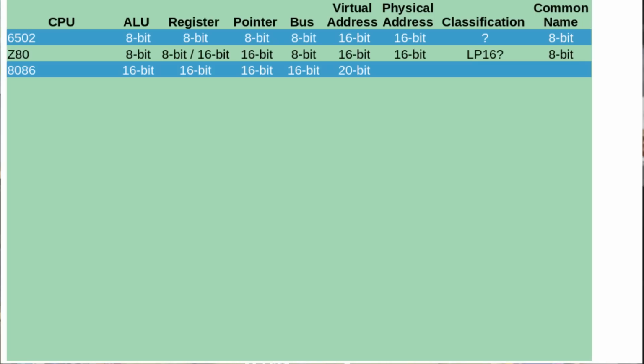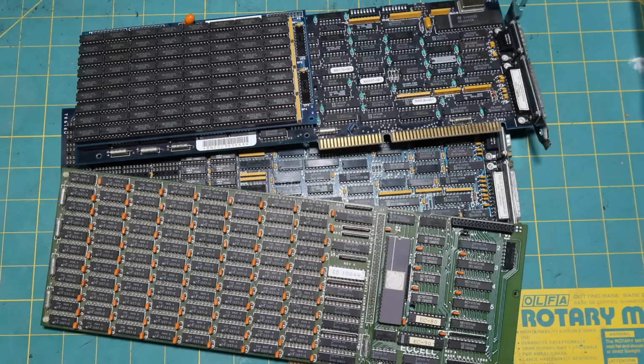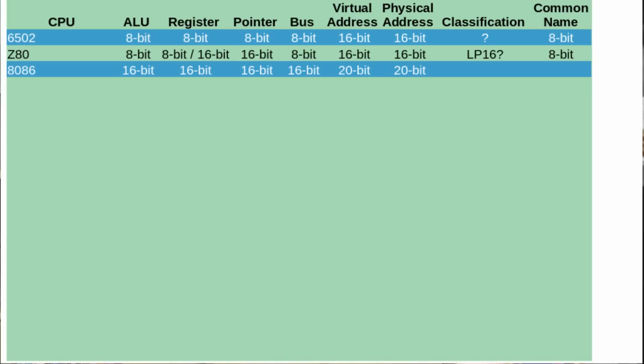Okay. The virtual address space is 20 bits. The physical address space is also 20 bits, but through a technique called EMS, which I have covered in previous videos, additional memory boards can be put into a computer to effectively do bank switching to give access to up to 32 megabytes. But again, because of how many wires actually come out of the CPU, I'm going to call it a 20-bit address space. And I guess the entry for an 8086 would be IP16, and it's a 16-bit CPU.